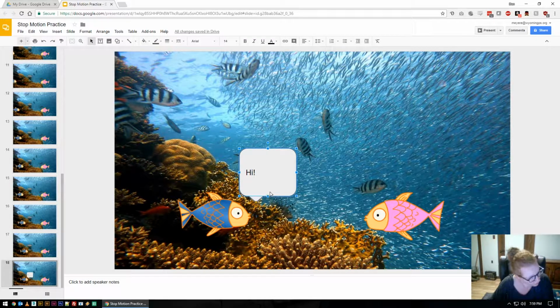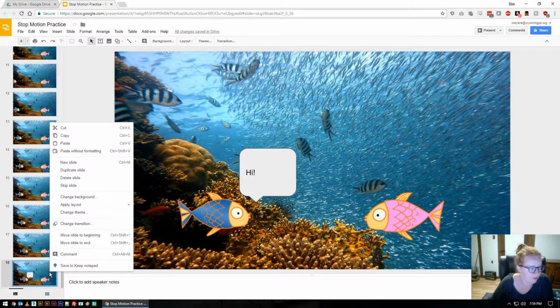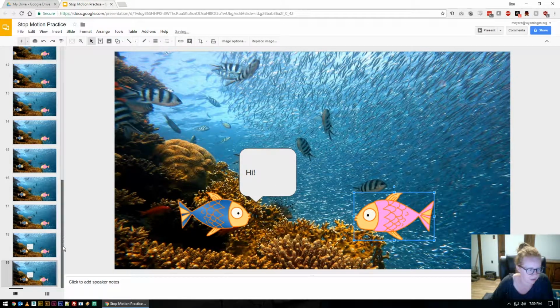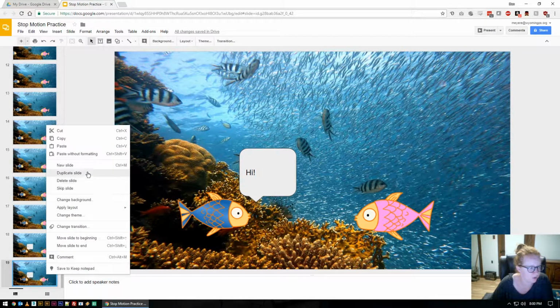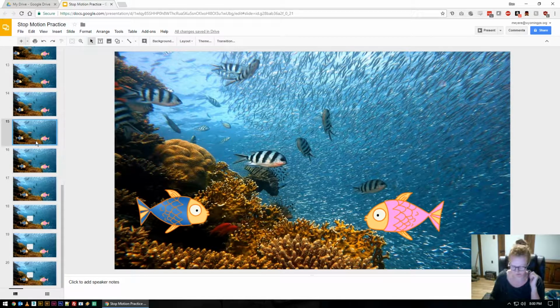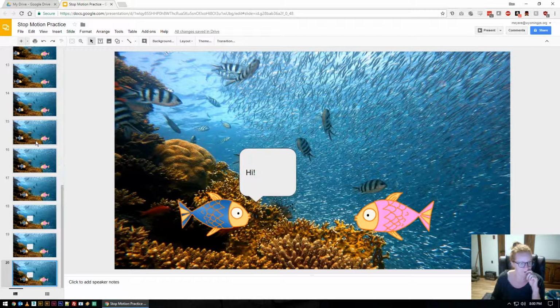If I do a slide with talking, you should leave the words in there for at least 2 slides. So I'm going to duplicate this exact same slide, and I might move this fish a little, but I'm not going to delete the words. I'm going to leave the exact same words for 2 slides, because when you go through really quickly like this, I want to give my reader enough time to read it. And I can't just slow down the slides. When you play it, all the slides play at the same speed.